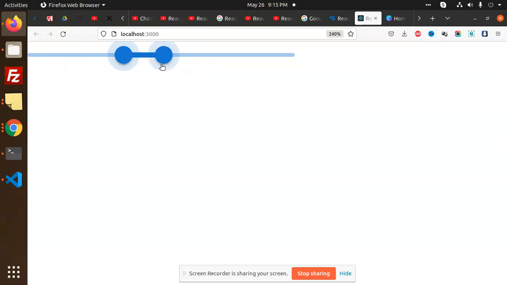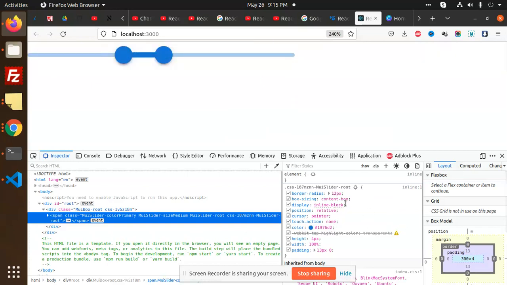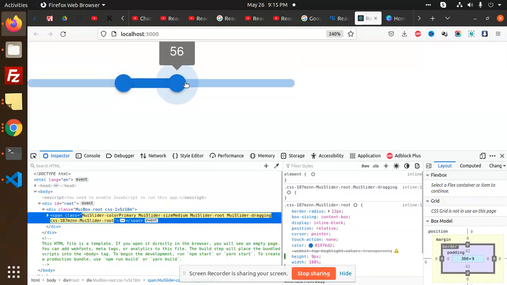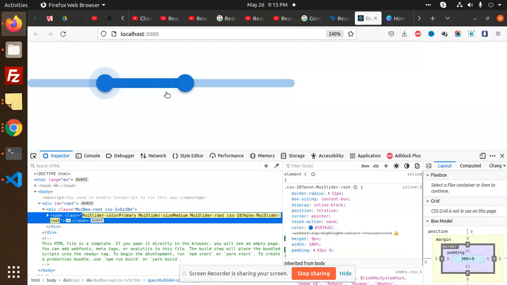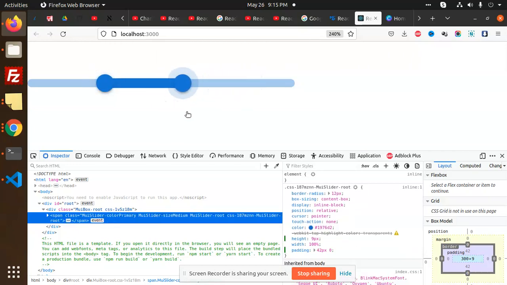Actually the number is just like above, so you can also add this. Height would be like 40. You can add the height also at the moment, and border radius is there. Padding you can add on top. I want the padding, so you can add the padding, and you can see the values are added like this. So this is a range slider that you can add in your React.js with the help of Material UI.